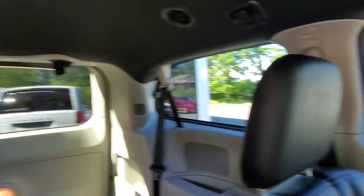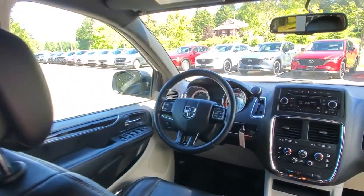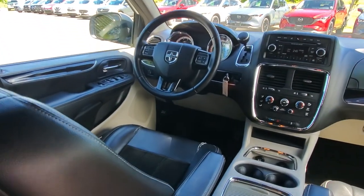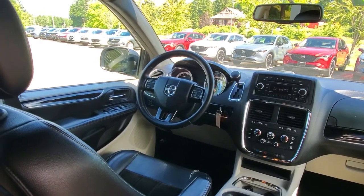It's got a nice height to get in and out of, and lots and lots of space back here. I can recline all the way back if I want, and move the seats forward and back — right here. It's a very nice captain's seat, very comfortable, just as comfortable as the front seats. Great visibility for the driver — nice big tall windows to see out of. My favorite place to be is right behind the steering wheel. This is a nice, very comfortable ride with lots of storage space.